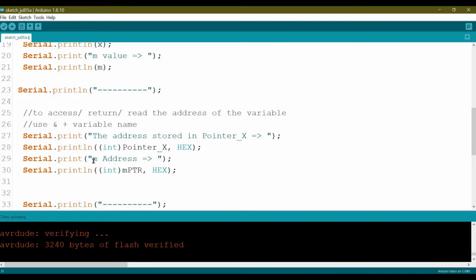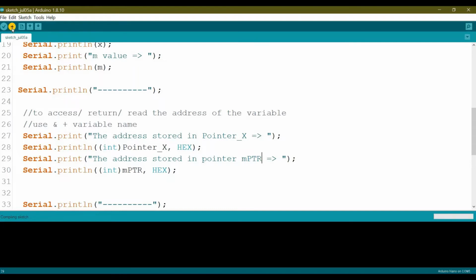So now we can say the address stored in pointer this. Okay, so in this code, let's upload it.